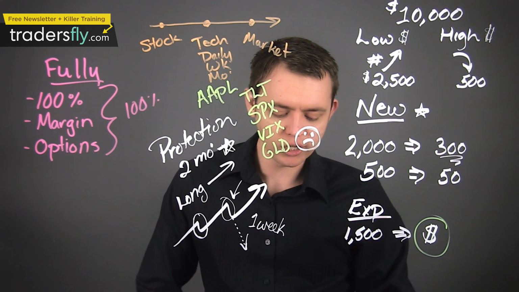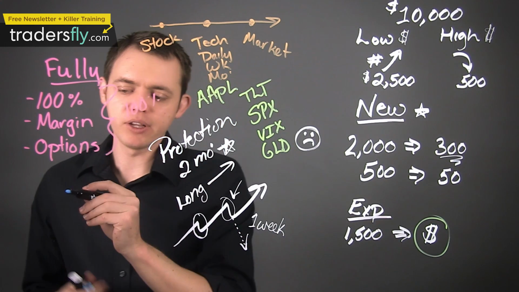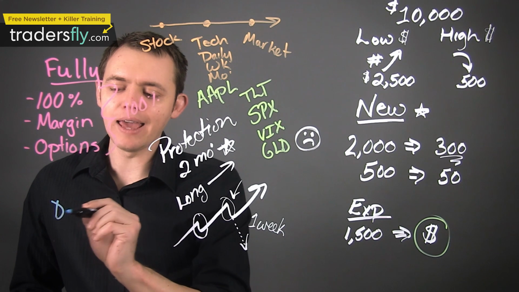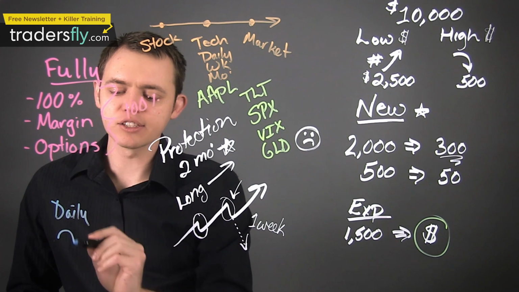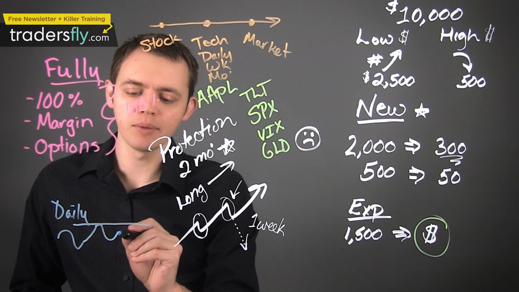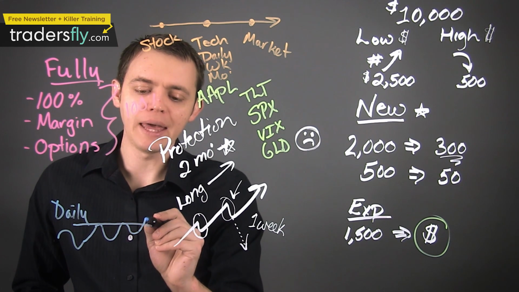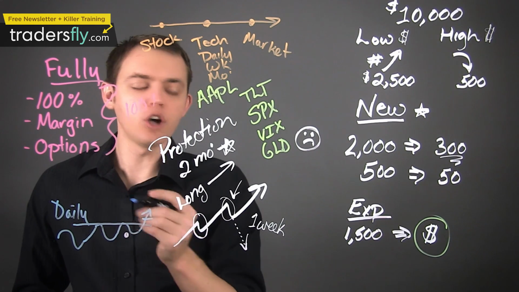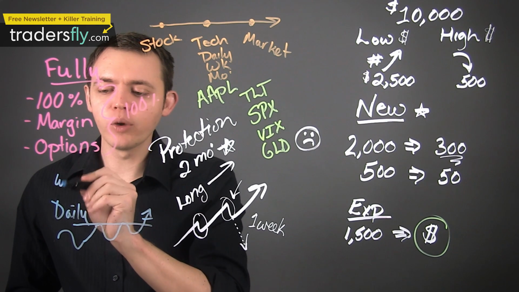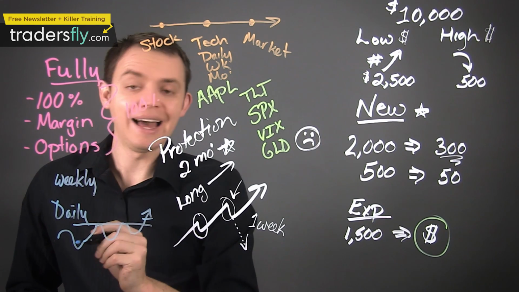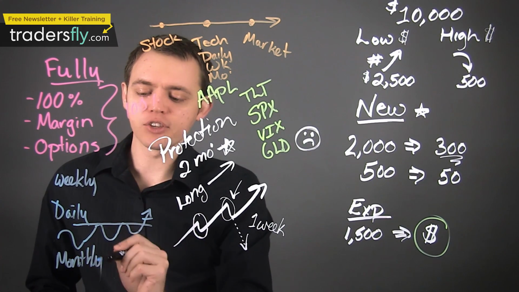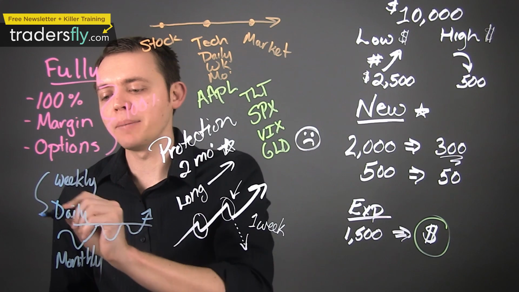And the same thing when you start looking more and more at charts. For example, let's say on the daily you have something that's hitting the support once and hitting that resistance. Let's say this is resistance. It's hitting it one time, coming back up, hitting it a second time, and then breaking through. You can go in, but I wouldn't go in with 2,000 shares right away unless the weekly is also telling me the same thing, unless the quarterly or the monthly chart is also telling me something. Because if they're all lining up, then I'm in fully.